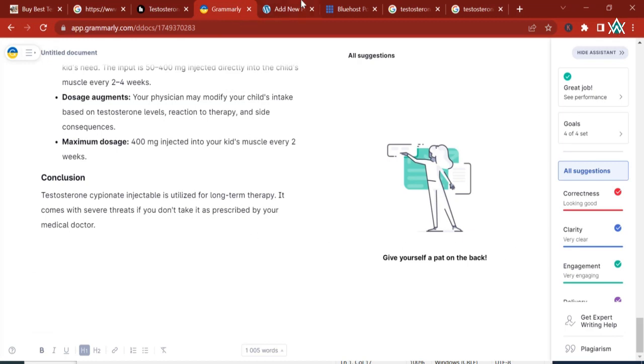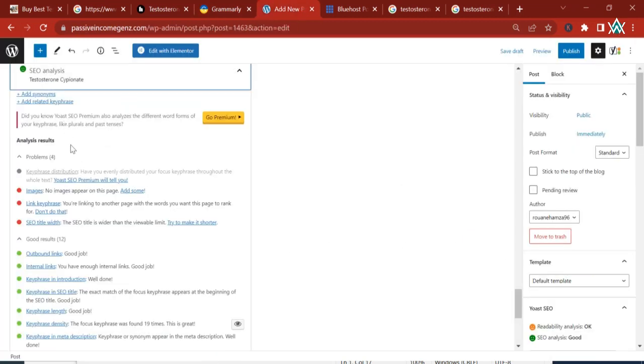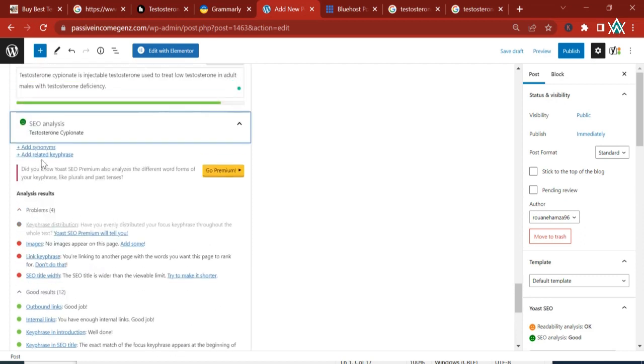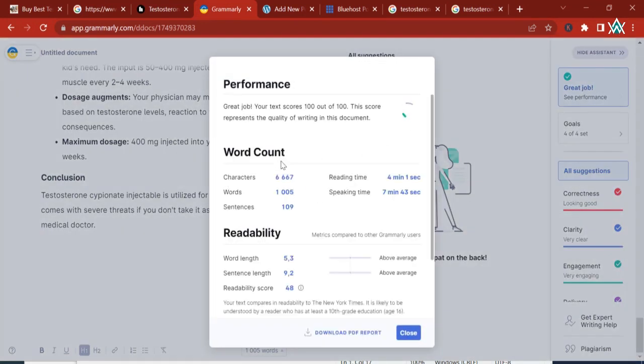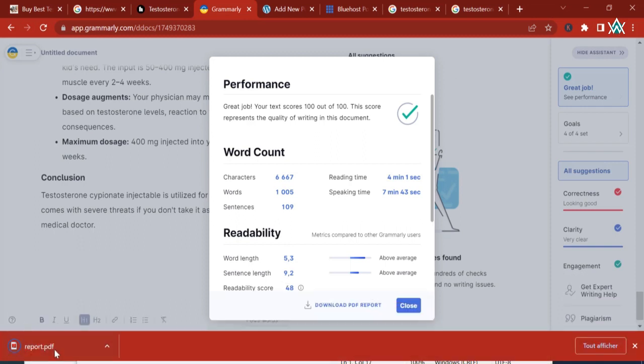So right now we have two reports. We have the SEO report using Yoast SEO that tells us that our article is well optimized for SEO. As you can see here, the emoji is green, which signifies that our article is good to go. And we also have over here, if I click on this, you can see that I have a 100 out of 100 score. And I can download the PDF that gives me access to data about readability score, about plagiarism, about many of the other things.